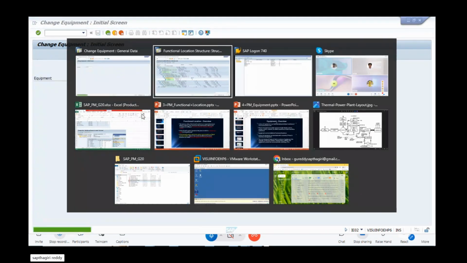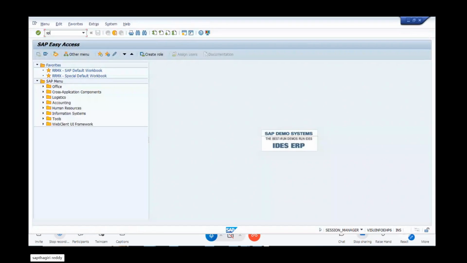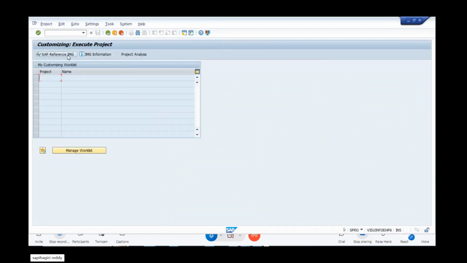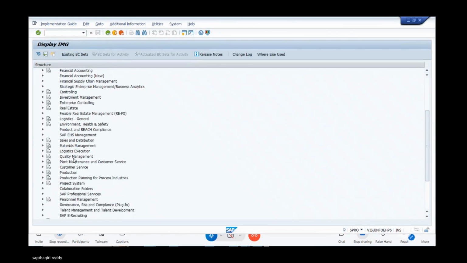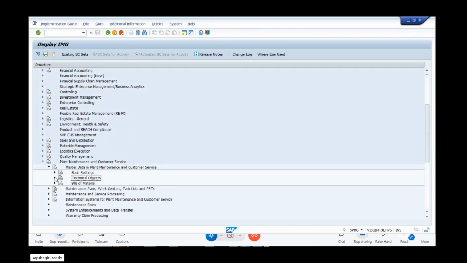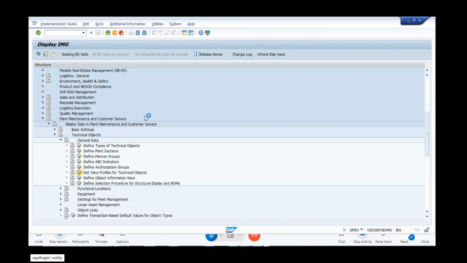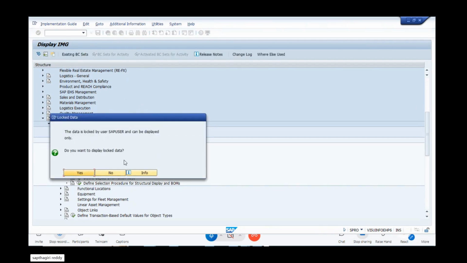So what I will do if I go for the structure part, means backend, the screens, you go for your SPRO. In that, go for plant maintenance, master data, then go for your technical objects, then go for your general data, then go for your view profiles. In that, we were checking MACH. Why? Because MACH was assigned.